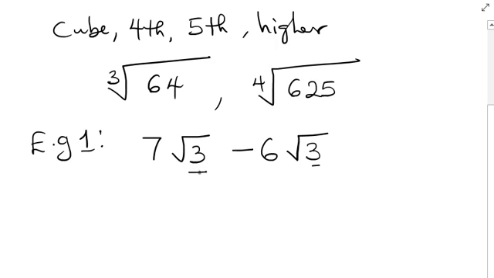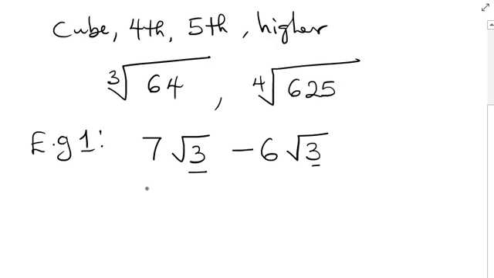So if one of them is root 6 and one is root 3, you cannot solve it directly. You need to try to convert both radicands to similar radicands if it's possible. But if it's not possible, then that means you cannot solve the problem much more than that. You just have to leave it as whatever it is. So in this case, we have similar radicands, which is root 3, root 3. So with this, we can solve.